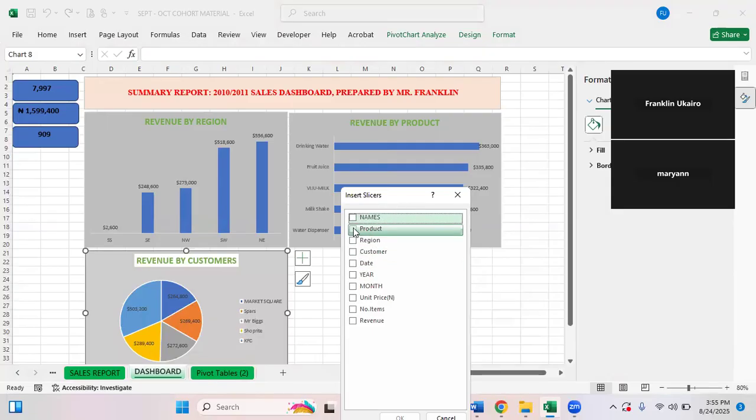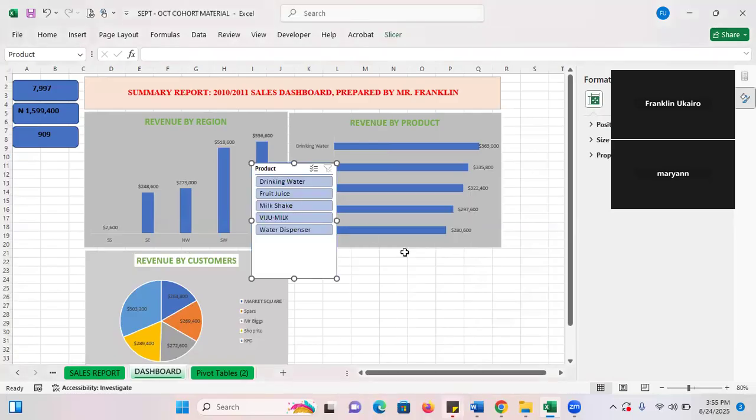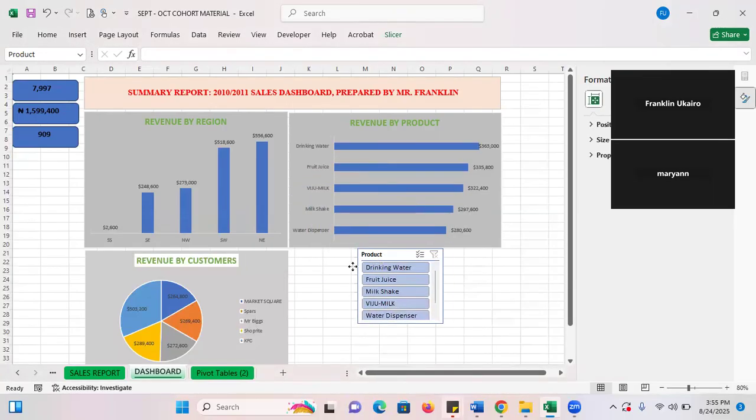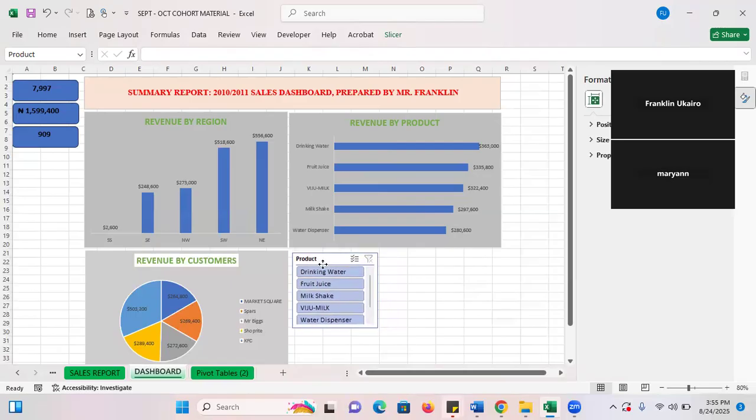Click on product and click OK. It gives you the product slicer. But before you start using it, you need to connect your slicer with everything you have in this work.